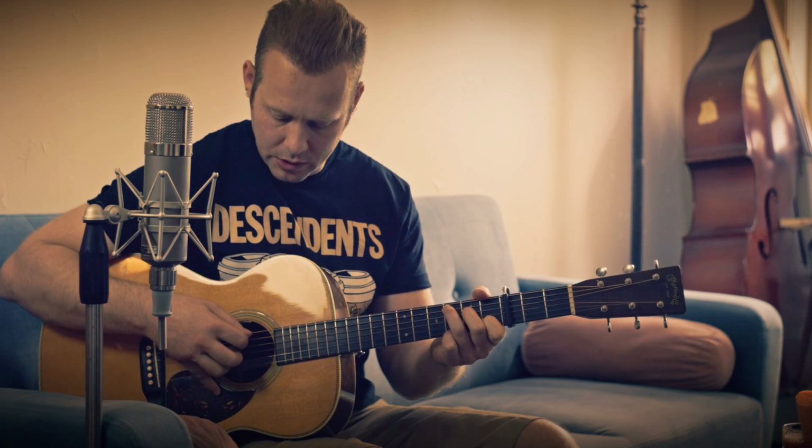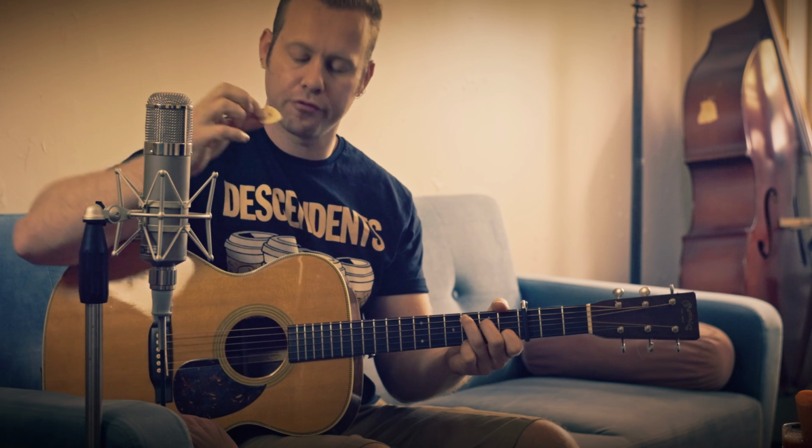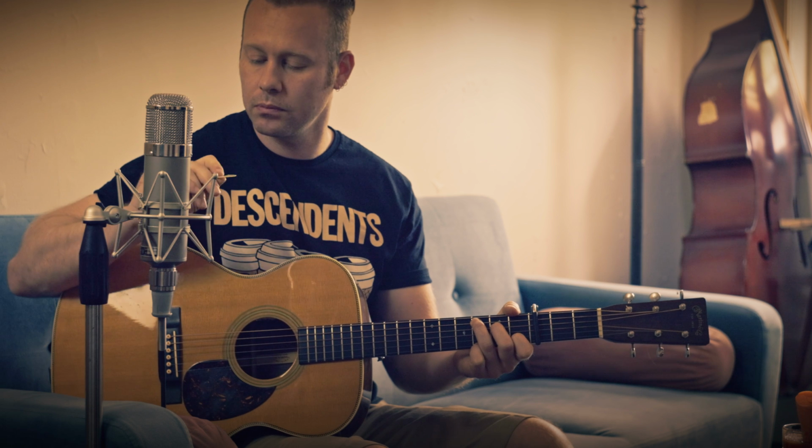Now I'm using a pick there, a 1.4 mil bass pick today. It's not what I normally use, but that's what I first picked up, and that's what I'm doing.